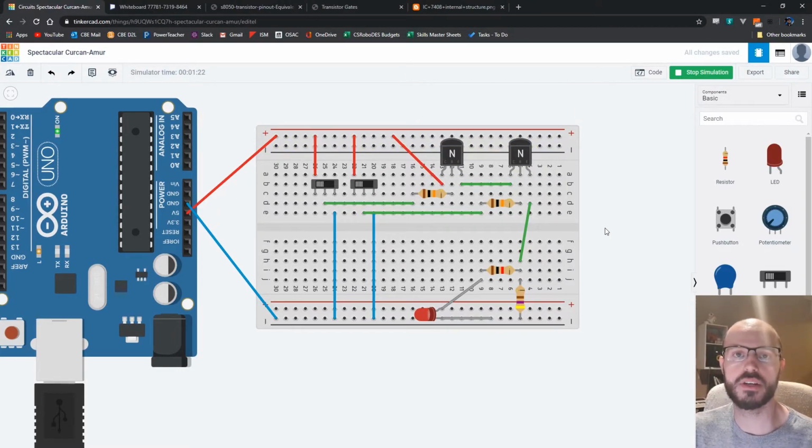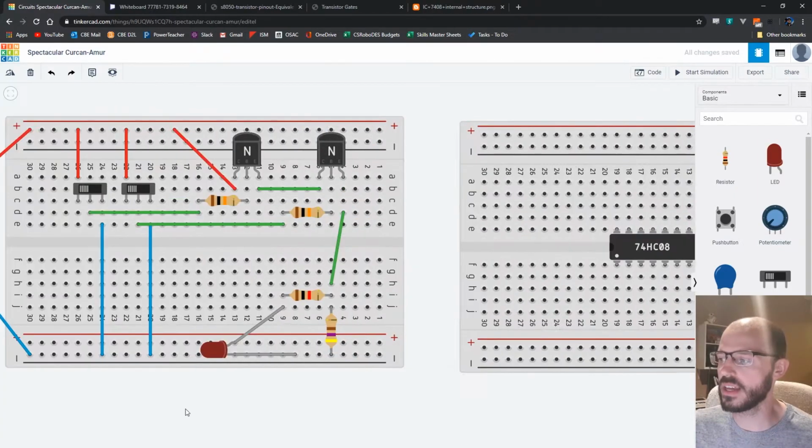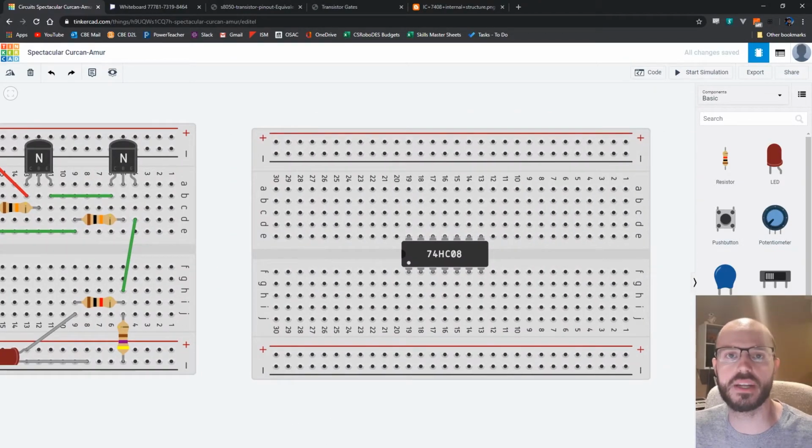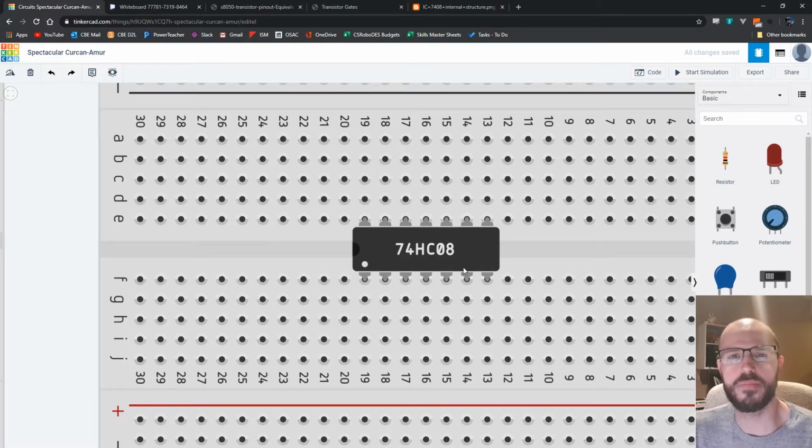The truth is that over the years, we've found ways of making transistors smaller and smaller and smaller to the point where we can jam a billion into a little CPU. But also for this scale of electronics, we have products that give us logic gates that are already packaged together and built in so that it's easy for us to use them for the kind of things that we need to do. And one way of bundling a known circuit of electronics into a consistent and manufacturable little package is with these little things called ICs, or integrated circuits. You have a handful of these in your kits. I've added some more in addition to what came in the kits originally.